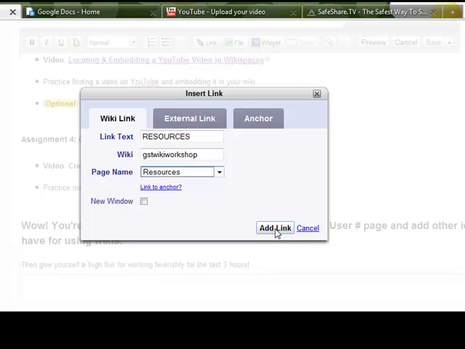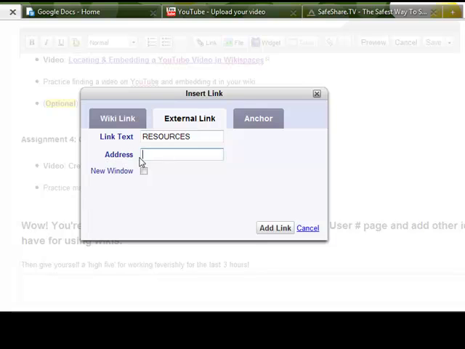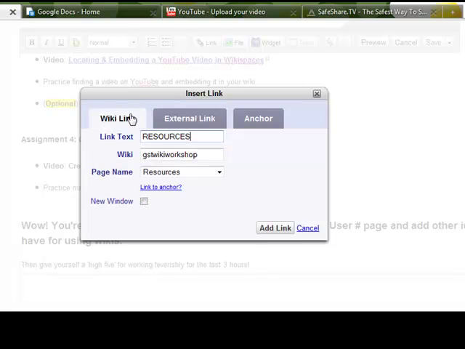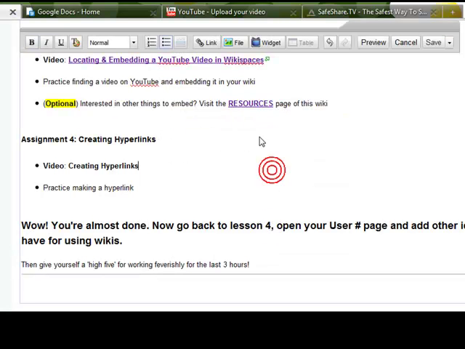to click Add Link. Notice that you could also do an external link, which means any page on the web. You would copy, and then you would paste that address in here. These you might want to open in a new window. Okay, so these are the two tabs that I use most often. In this case, I'm linking to this page, so I add the link. And it'll be clickable once I've saved my page.